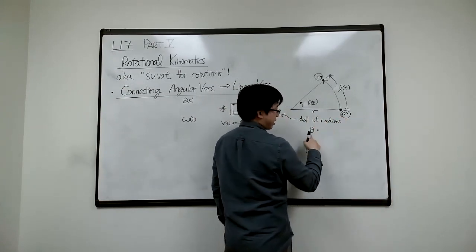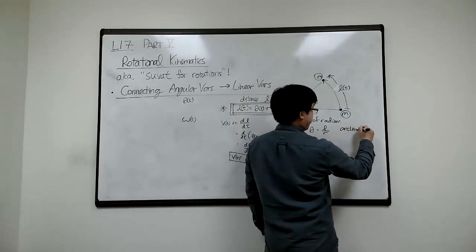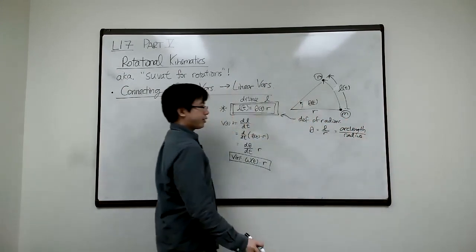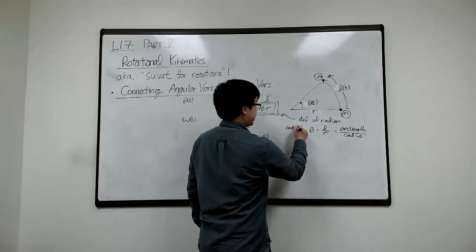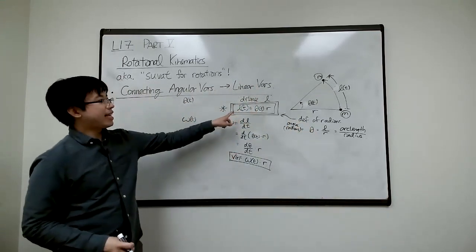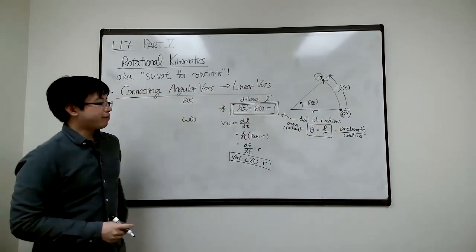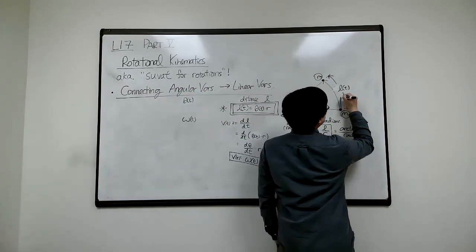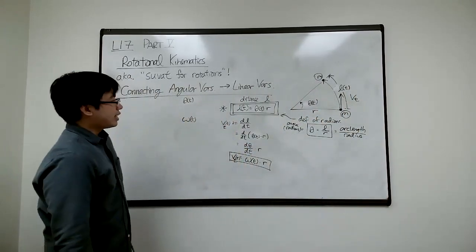The angle in radians is the arc length over the radius, okay? This is something I want you to learn as well, because it will be useful for other physics courses. If you understand that the angle in radians is arc length over radius, then this is something you want to remember, and the others you can figure out, right? What velocity is this? Well, this is the velocity in this direction, so this is really the tangential velocity. You can put that in as well.